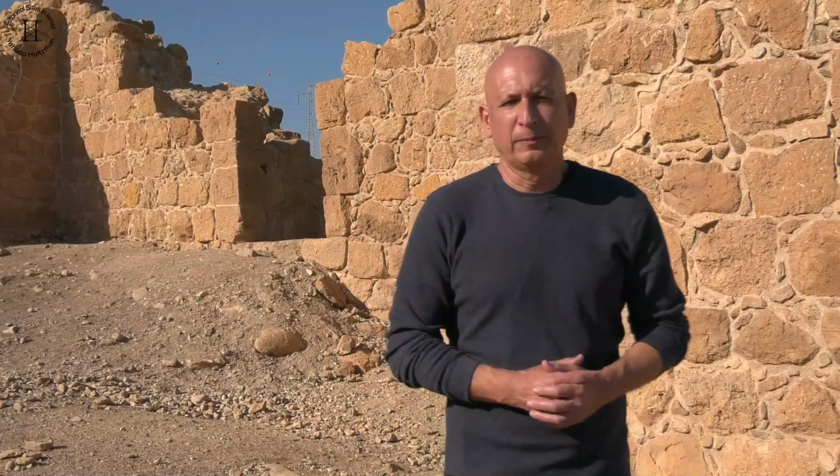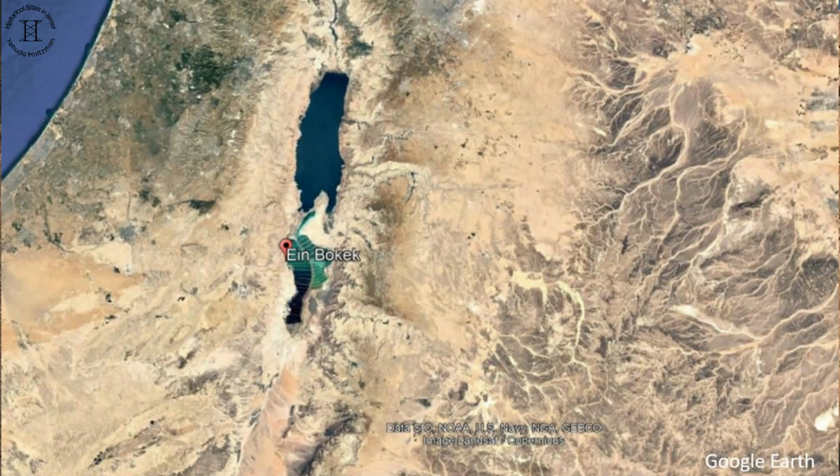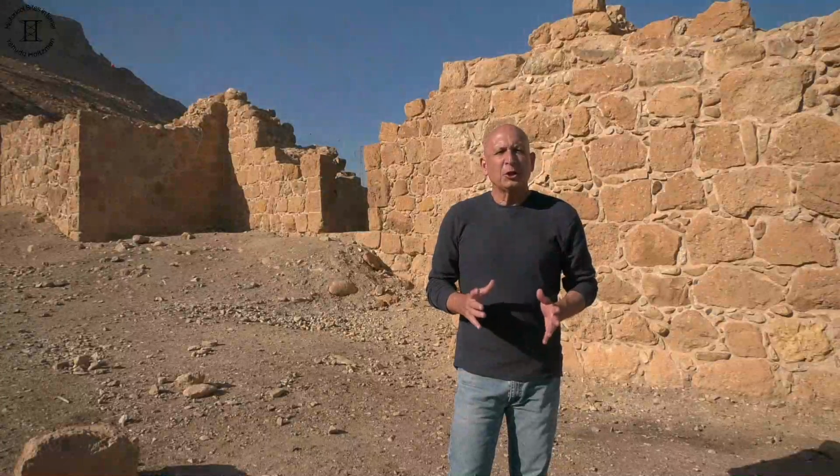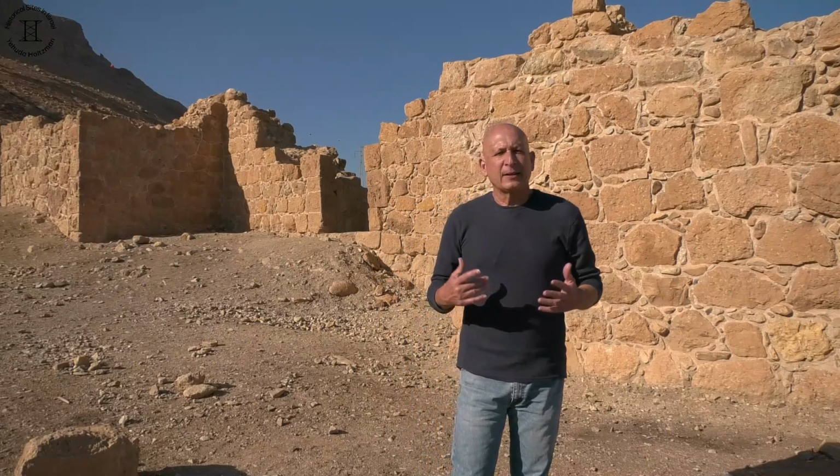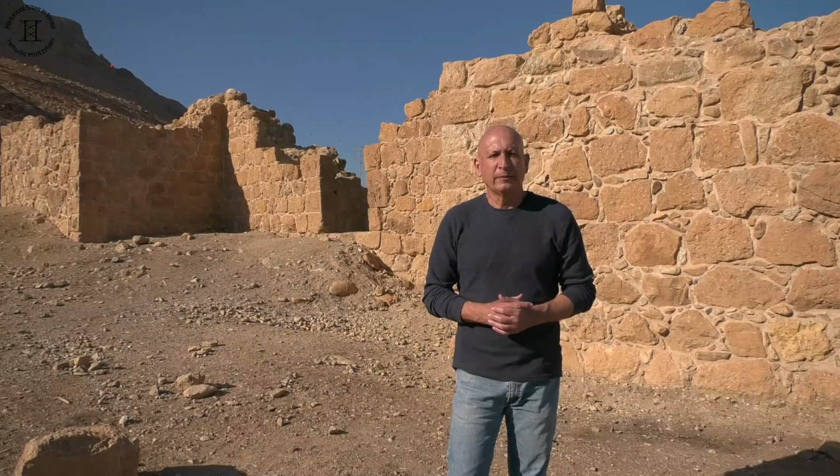The fort's importance increased in the period when the seawater levels were lower and it became easier to cross the Dead Sea, and the crossing occurred very close to here. It is not inconceivable that at the end of the 4th century, the periodic declines of the Dead Sea water level enabled raids by Arab nomadic tribes that crossed the Dead Sea on camels. In addition to the military aspect, the fort also had a local role to protect the oasis and its orchards, and as an administrative center of the area.